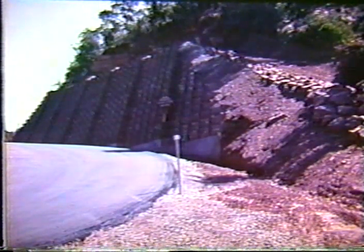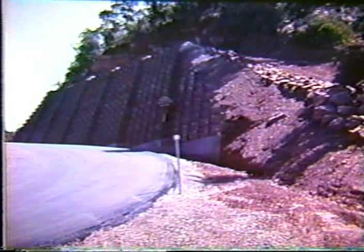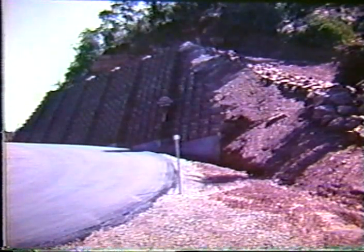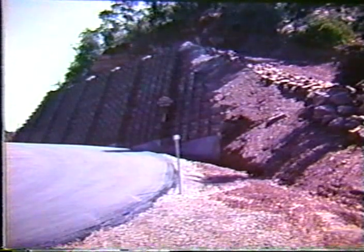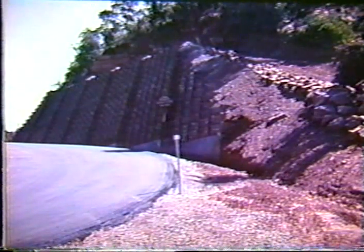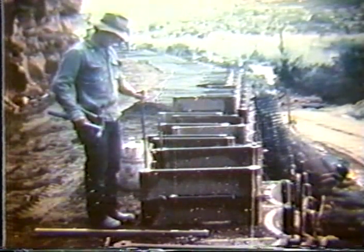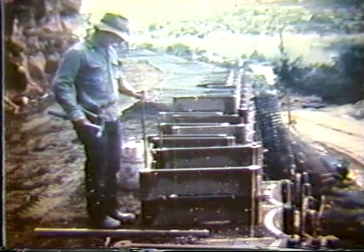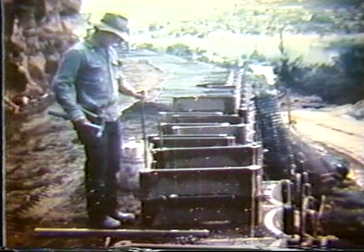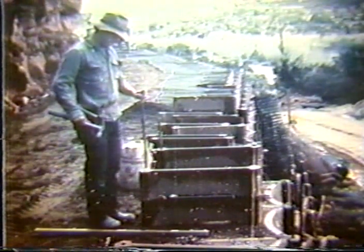This was a cut slope where they were having very severe problems with rock fall, and they wanted to create an area where this rock could land without endangering the public traveling on the roadway. So this is what the wall looks like in the shade. And here are the precast elements. This is a concept that was put together by Contax. They're the people who market some of the geogrid systems.